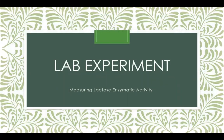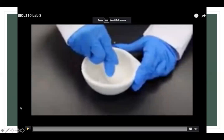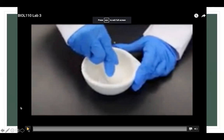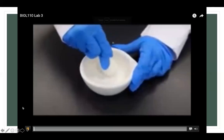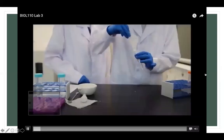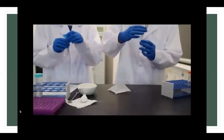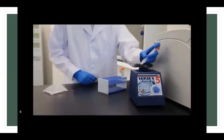And now we are going to do the lab experiment. It's shown by video. Let's see. First, extract the lactase by crushing the lactase tablet into powder. Then transfer it into the tube labeled suspension. Add 10 milliliters of 100 millimolar PBS buffer to extract the enzyme. Then vortex the tube for 1 minute.